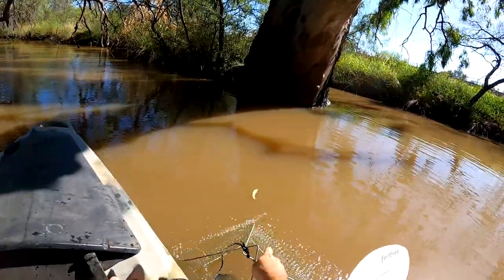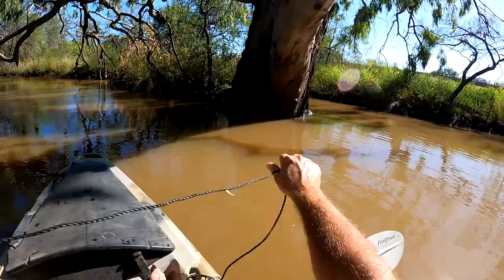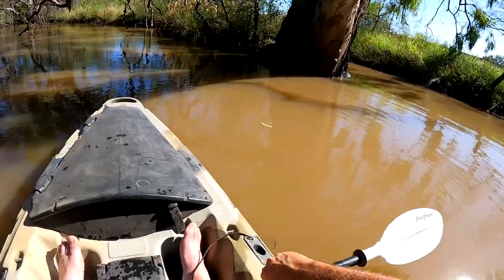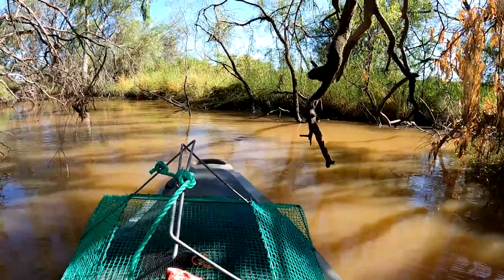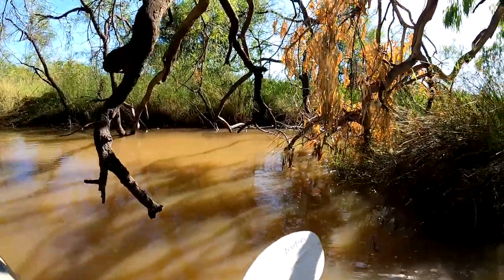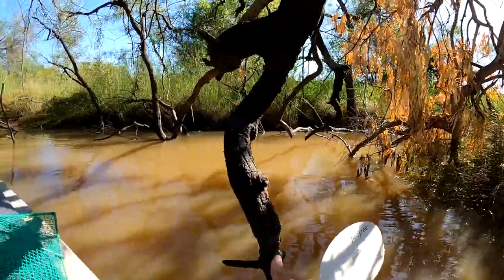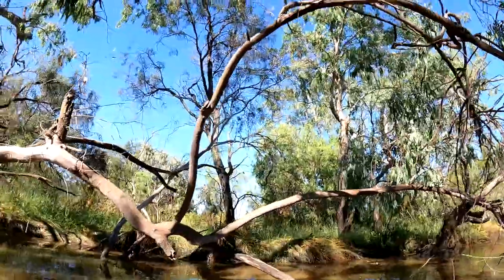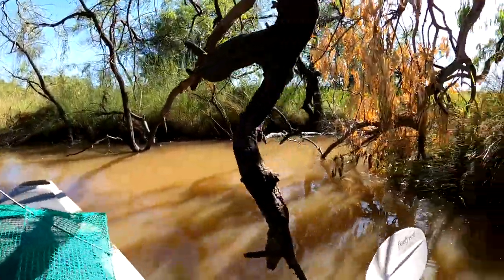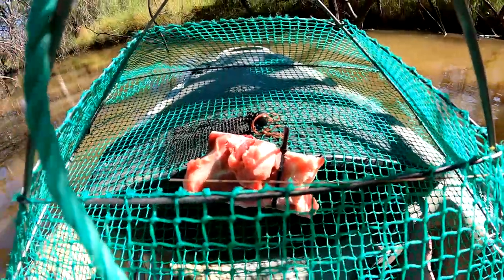We'll set it here today with the big chunk of lamb bone and see how we go. I'm going to set it right here, smack bang in front of this big old tree. I might be a little bit too far out, but I remember the roots come way out here, so I don't want to get too close or I'm going to get tangled up. I'll go and tie this fella off. The second trap I'm going to put here — there's a little inlet type eddy area right in here full of sticks, comes out into the main creek. We've got overhanging dead gum trees, sticks everywhere. Perfect habitat. Last time I wasn't too far from here — just over there — and I got two yabbies using chicken feet for bait. This time I've got a big old chunky vertebrae of a lamb bone, so we'll see if the bait makes the difference.